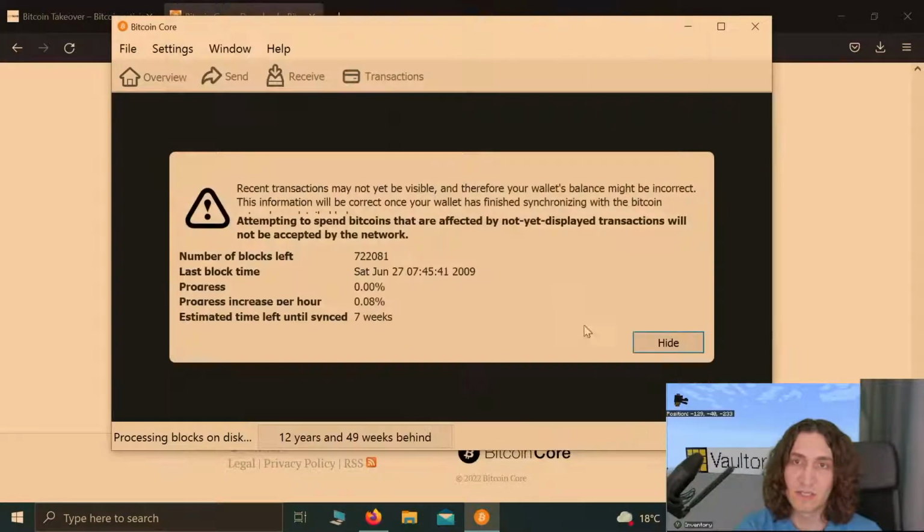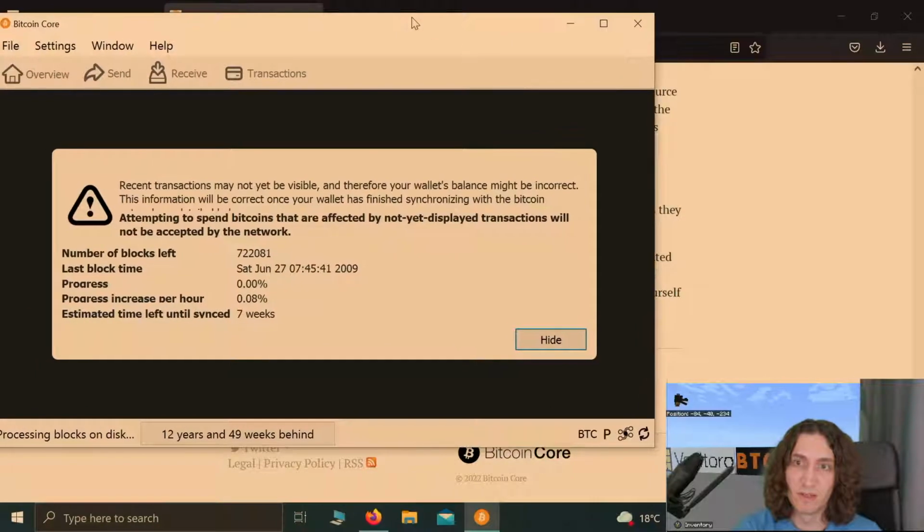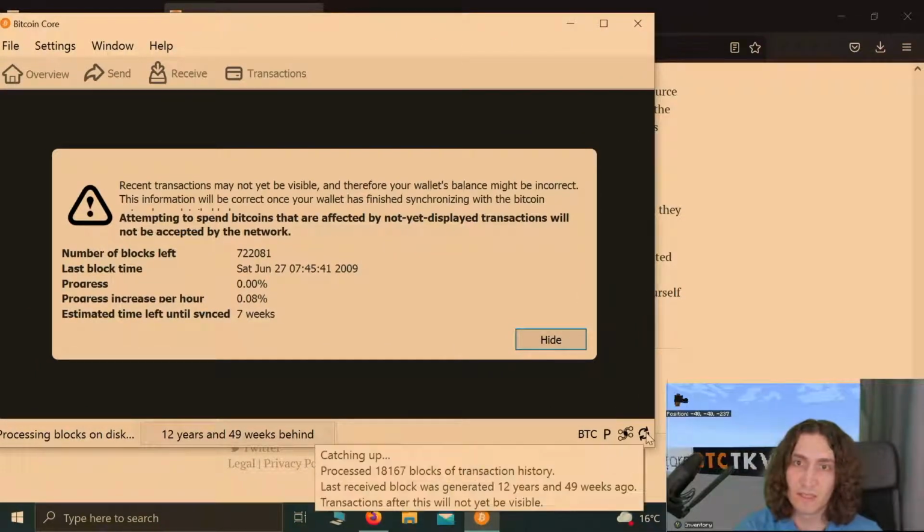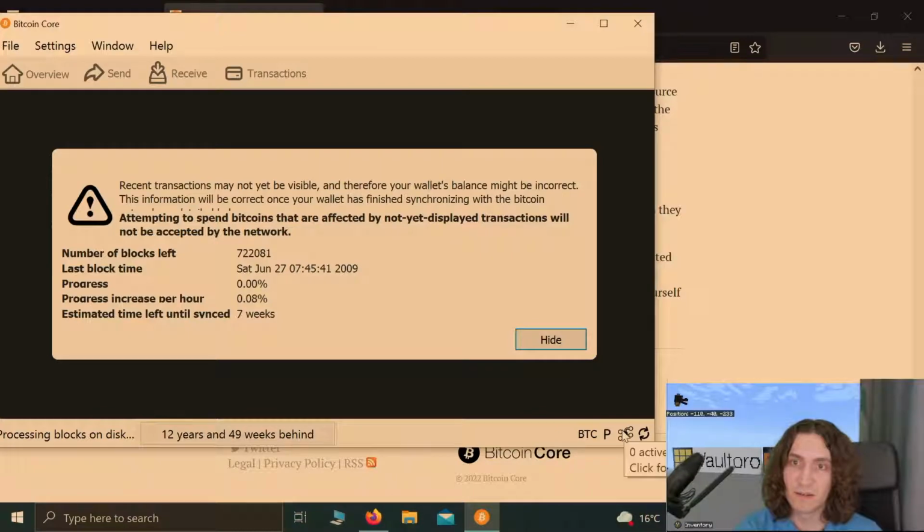And there's also this part on the bottom right corner of the screen. Right here, it says that it's catching up and how many blocks it processed. And in here, it shows how many connections you have. And there's also a P which says that there's a proxy in the middle.